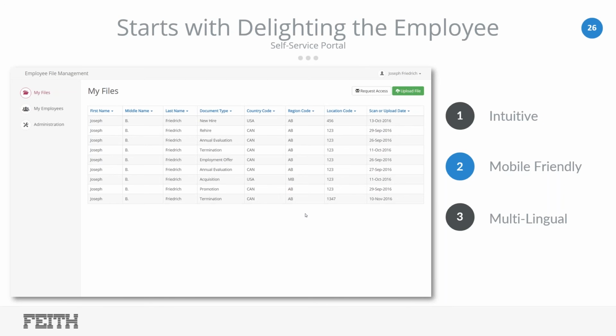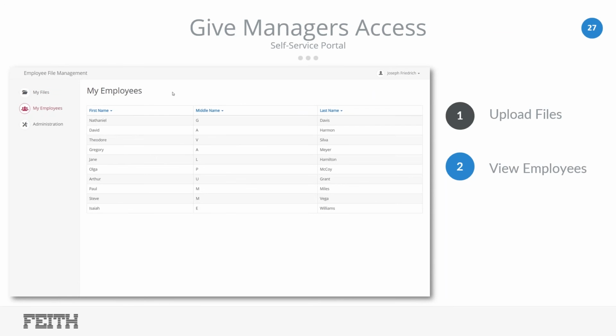So we also want to give managers access to the files. When the managers log in, they're going to be able to see the My Employees section, and they'll see a listing of all their employees, and they'll be able to see a subset of those employee documents. As I said, we restrict that pretty heavily as to what they can see, but that's governed by the implementation. So the managers come in, they can see their employees, they can see any pertinent information that helps them do their jobs. And once again, they're not having to call HR or anything like that. It's all available to them right away. Okay.